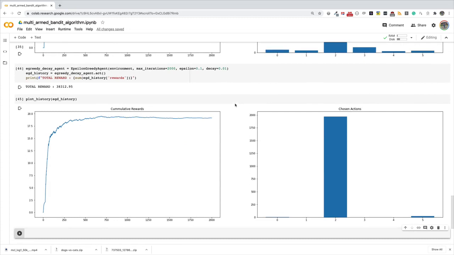There are a lot more variants of this algorithm that I could be talking about with you. There is Thompson sampling, and there is also Softmax Exploration, which I will leave to you as an assignment, and I'll be glad if any one of you can do this and share with the rest of us in the comments.